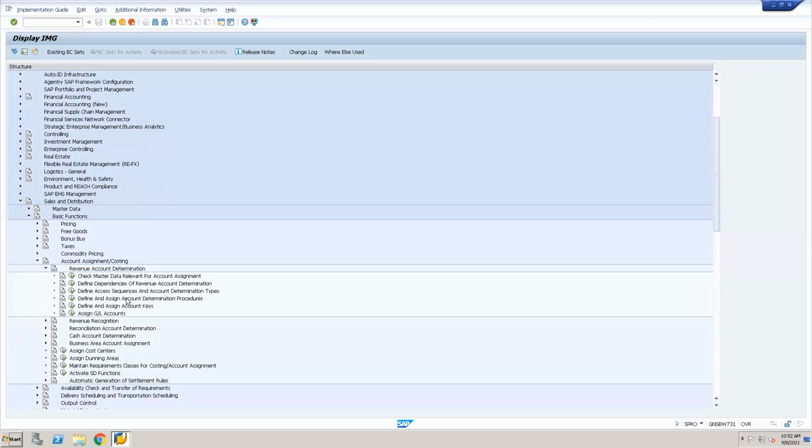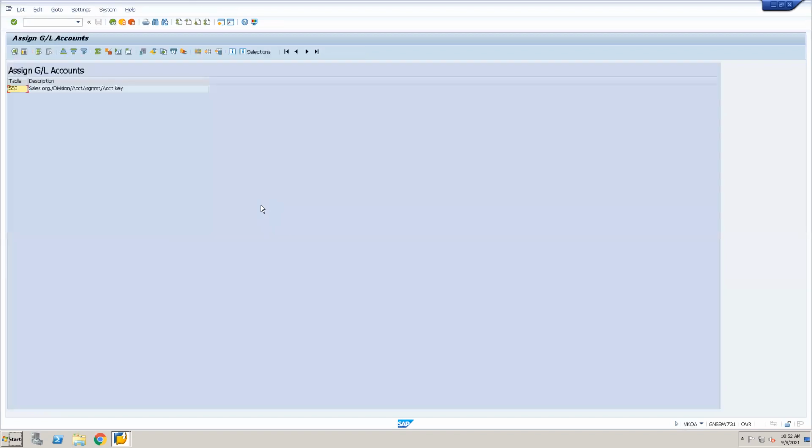Here you can see there is an assigned GL account. Prior to that, there are some configurations we may need to do, but let me open this one. There is only one table here, that is 550, against the sales organization, division and accounts. I don't know who, but someone has manipulated this. Around 4 or 5 will be the standard ones, but here only one is reflecting, but it's okay.